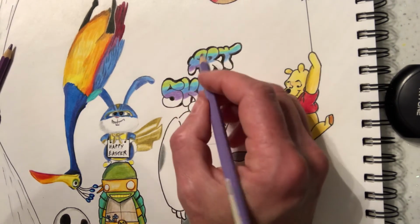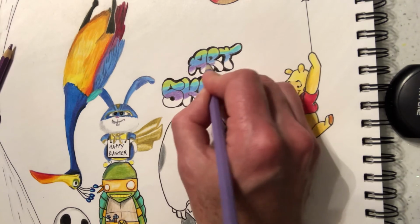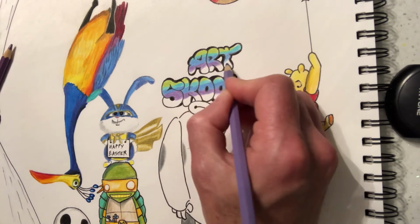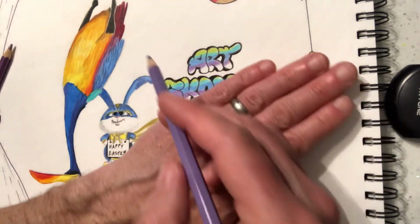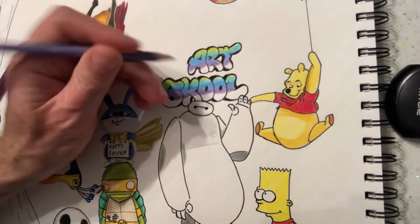I really should talk about being left-handed. Actually, if you're left-handed, it sometimes makes it a lot more difficult not to smudge. If you're left-handed at colouring in or drawing, sometimes the best thing to have is an extra piece of paper on top, and just move the paper along as you're colouring in. You want the paper here, and you'll be colouring in this way.